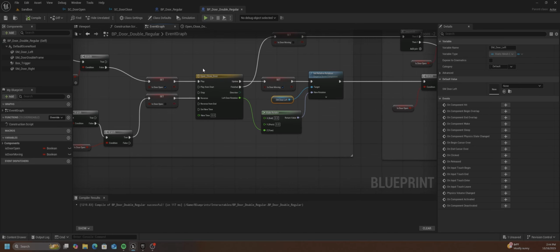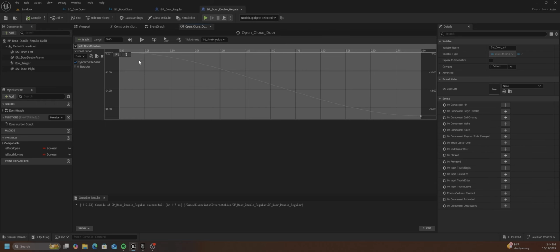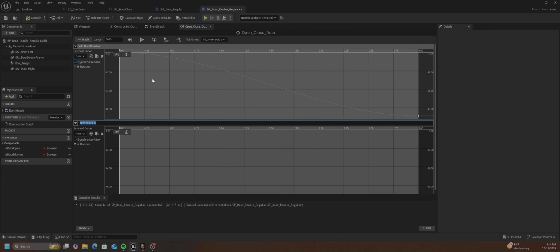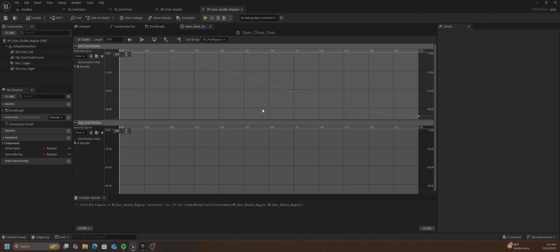The next thing we're going to do is, inside of our timeline, now that we've checked to make sure that this is indeed the left door and is working the way it's supposed to, we're going to go ahead and add a track. And it's going to be another float track. And we're going to call this one right underscore door rotation. And again, it's going to be just like this one. So we're going to go ahead and right click, add a key. It's almost going to be like this one, actually. So we're going to hit 0 for the time, and for the initial start, it's also going to be 0. So this is going to be 0, 0.